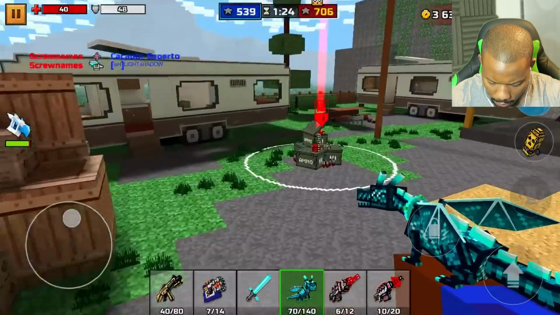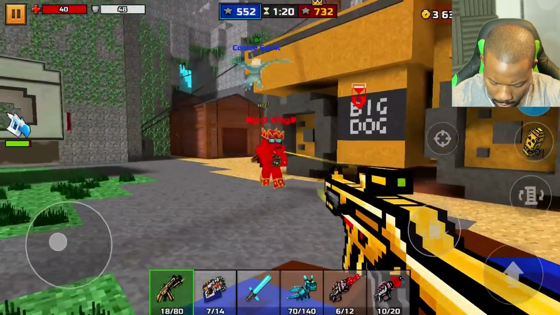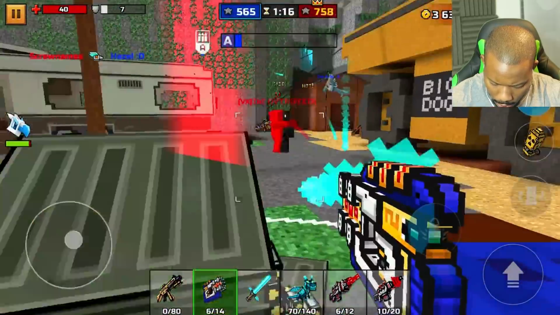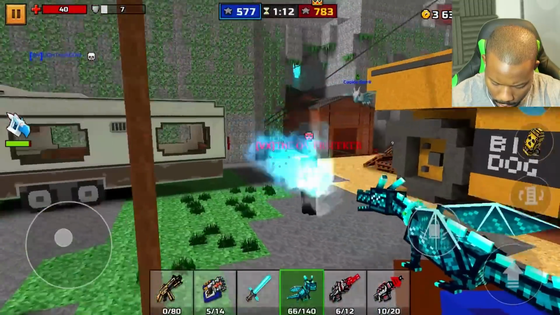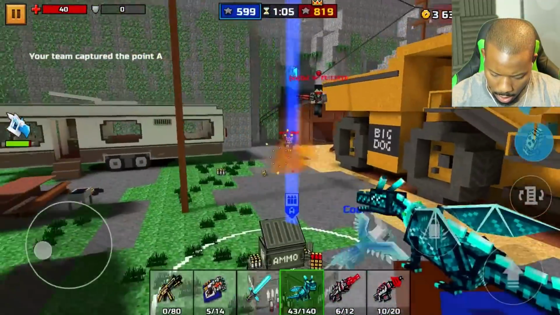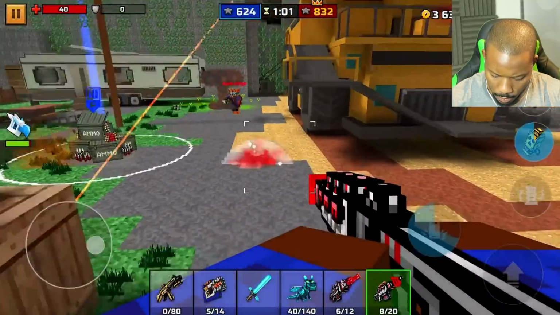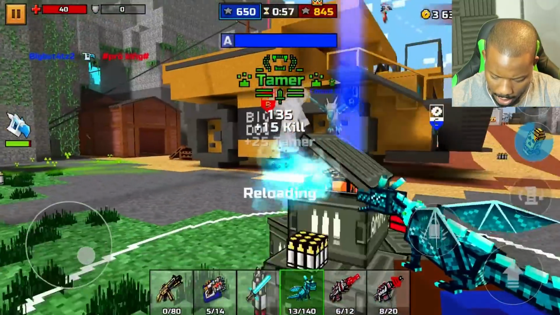All right, let's go for this one. Quick, quick, quick. Come on, come on. Come on. Oh no, I couldn't actually close the gap on this. Well, now I can. Oh, come on. Come on. I'm kind of trying to close the distance here. There we go.